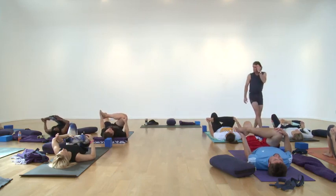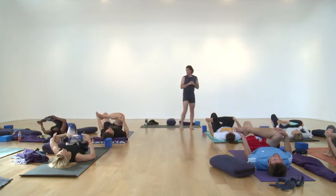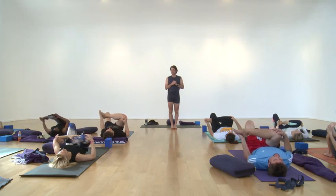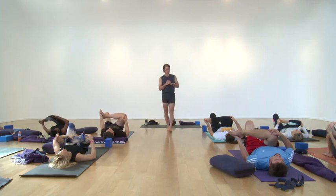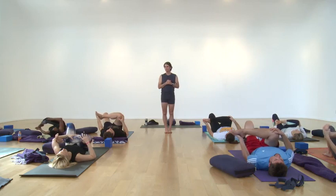And then from here, slide the foot a little bit more to the left, like old-fashioned typewriter, and pause. Push out through your heel, spread your toes. This should be an outer right hip experience. Take full breath, so you want blood flow into the hip. These are hard structures to move. And go old-fashioned typewriter, go a little more to the left.